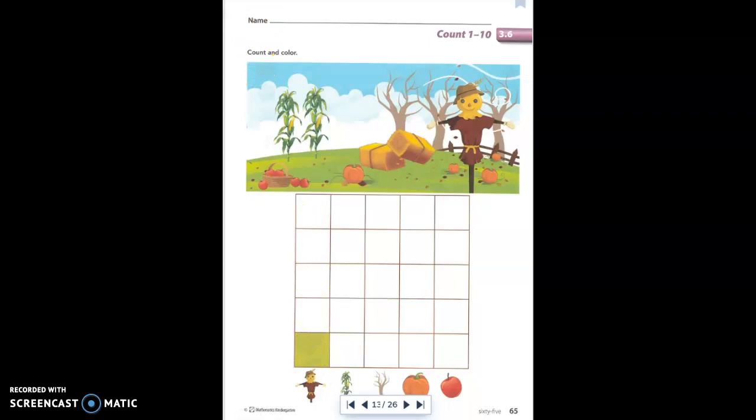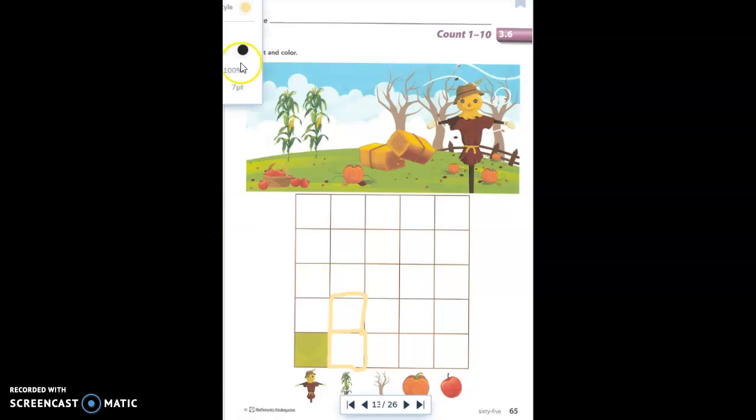The next thing they want me to look for in the picture is corn, okay? So I'm going to use a yellow to do the corn. So if I look at the photo up here, the picture they've given me, I can see that there's 1, 2 corn stalks. So I'm going to color in 2 corn stalks. When I do a graph, I always want to start by the key. Sometimes the key is on the side, sometimes it's at the bottom. This time it's at the bottom. So there are 2, so I need to start at the bottom and color up 2.